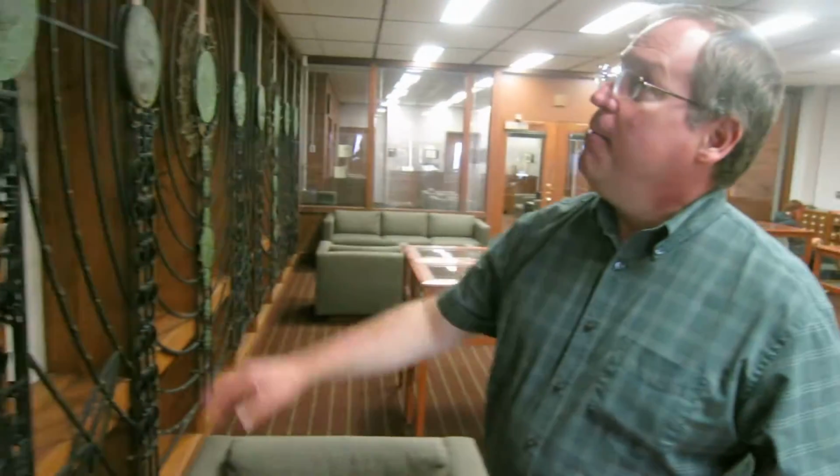I love it. But as you look at the decorative screen, what I think is the key to its lasting artistic value, the impact it has, is that it was a collaborative effort. The artist involved was Joe Taylor, who went on to be one of the founders of the traditions of figurative sculpture here in the central Oklahoma area. So he was an artist in residence at OU. He did many of the sculptures you find on campus, or he taught many of the sculptors who have, like Paul Moore, who have done all these sculptures. So it's linked to the great artistic tradition of OU in figurative sculpture.